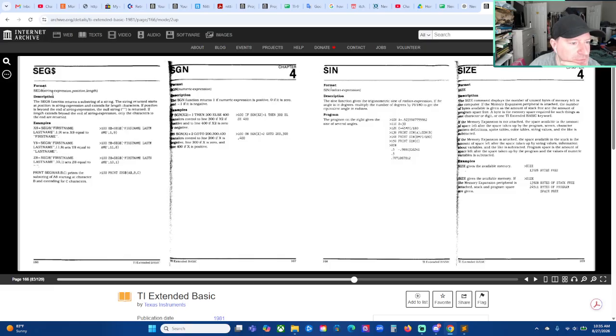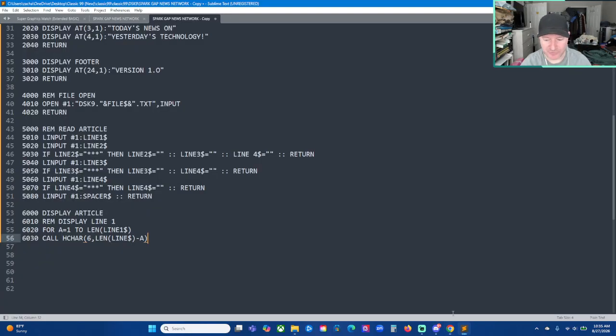Oh yeah, here we go. So string expression, dot position, dot length. Yeah, so we need to get the string. So no, we don't want that yet. I'll put it down here for a minute. Character equals string segment.